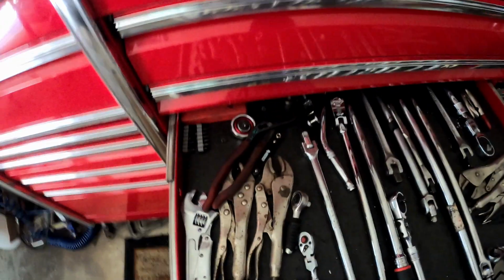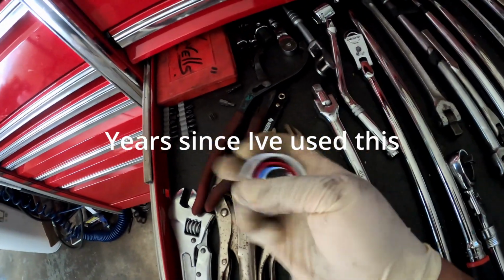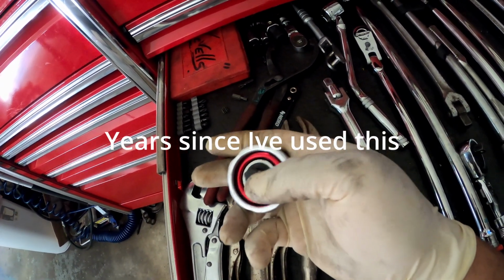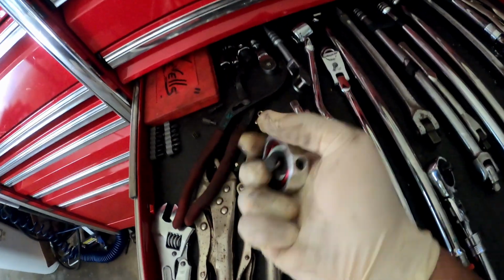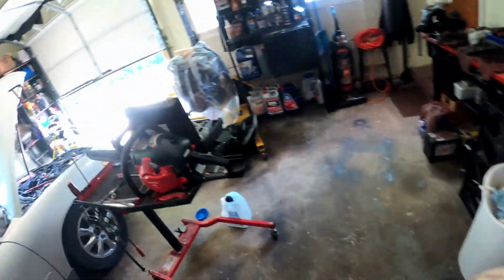So, yo, I ain't used this thing in a, what the? I know what this is. It's a ratchet, but it's like a palm ratchet. So it goes on your socket, and then it's a ratchet. It's meant so you could just get in tight spots. I haven't used that in a long time.